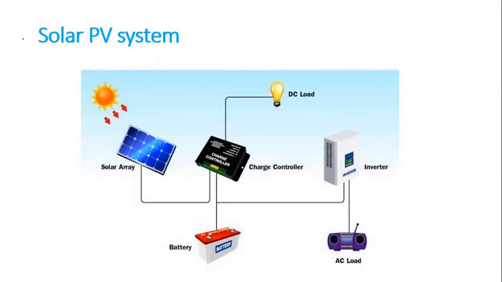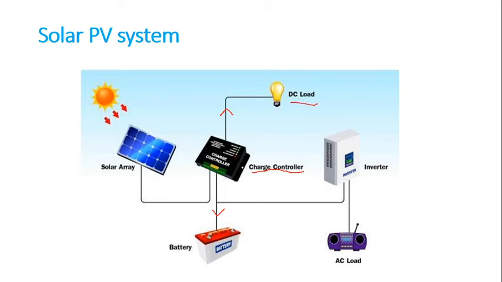Now, this is the solar PV system, and this is how it normally operates. Whenever direct sunlight is applied on the solar arrays, that is a number of different panels, the current, or we can say electrons, flow in this direction and go directly into the charge controller, where the controller controls that charge. If we need to charge our battery, the controller sends those electrons directly to the battery, and whenever the battery is fully charged, it is given to the load, or we can say the DC load, directly.